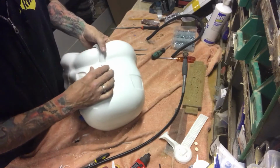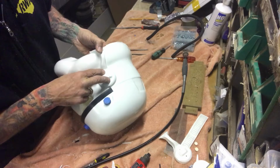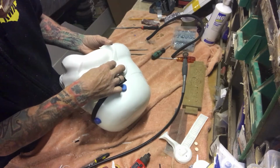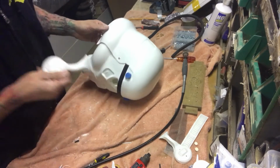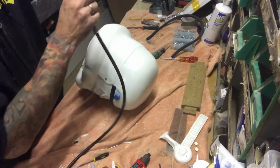I'm going to put the ear on there, and I'm going to kind of hold it in with like where the screws kind of go, and have a look and see. And it's not bad. I'm going to want a little bit more out of it there, a bit more at the back. So now I'm going to keep dremeling and checking until I'm happy with the fit. Don't worry about a few gaps.